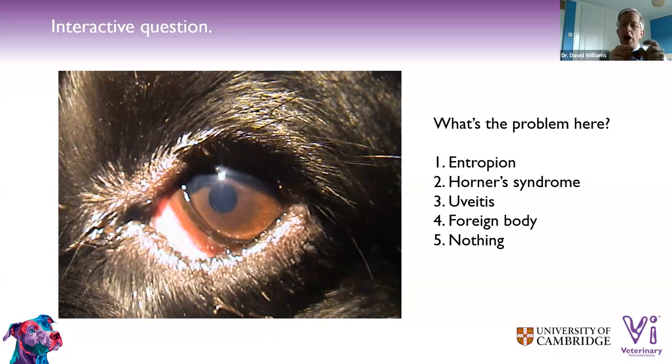Because if we want to know how much to take off, as we'll talk about in a moment or two, we're going to need to see how much of the inturning is anatomical and how much is, as we might say, spastic, actually reactive to the hairs rubbing on the eye. So how do we work out the difference between the two? I think the way to look at that is, if you put a drop of local anesthetic in there, hopefully you'll relieve the discomfort.